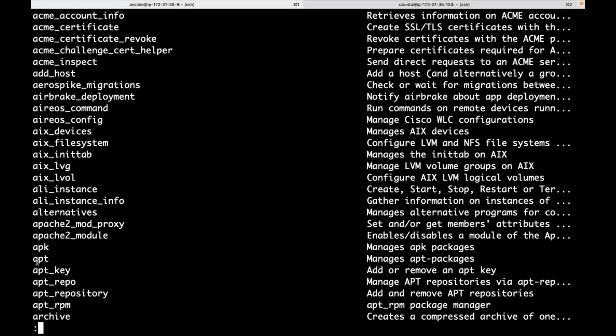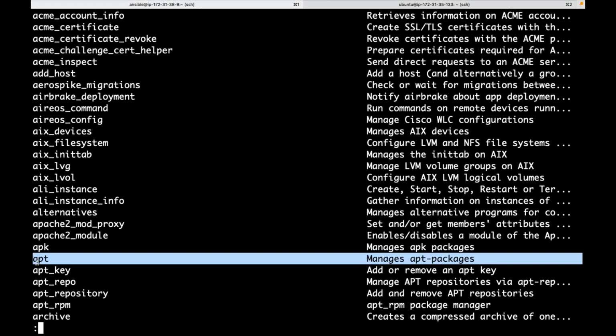You have a module called apt. What can I do using this apt module? We can install packages in Red Hat or Debian based operating systems.